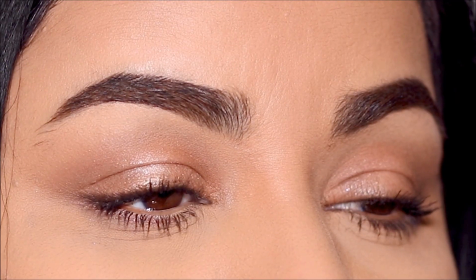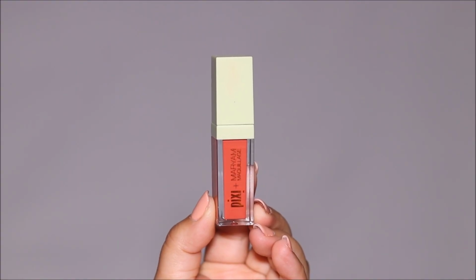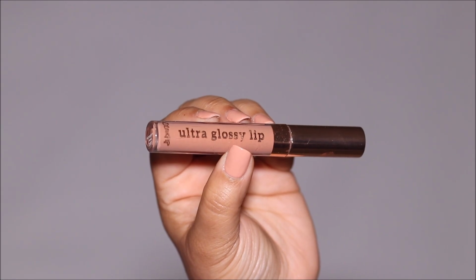Either or works. For lipstick, I've become really bold after using the Lips Kit. So I wanted to do something different. So I'm going to be using the Pixie lipstick. This is from the Mariam collab. It's almost like a nude orange and a peach mix. But after applying it, I chickened out a bit, so I had to mellow it down. So I decided to use the Ultra Glossy Lip by ColourPop in Attention Hall over it.